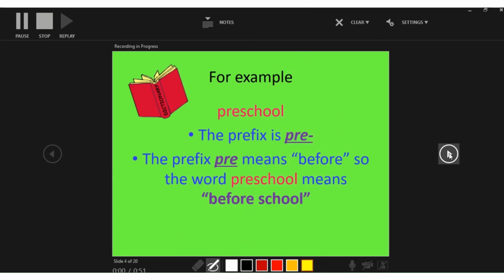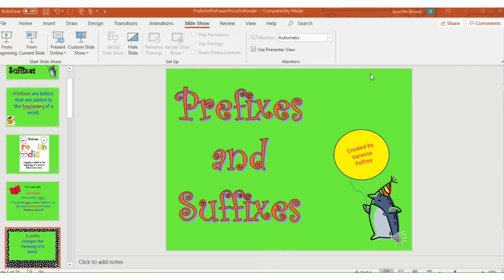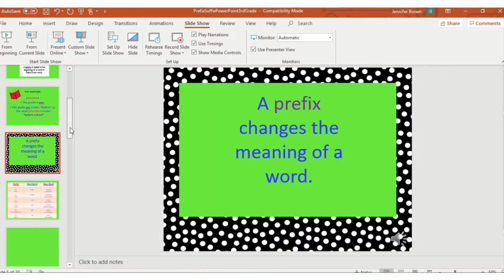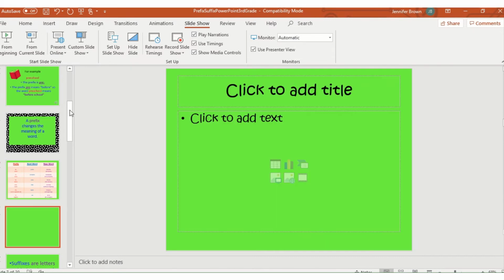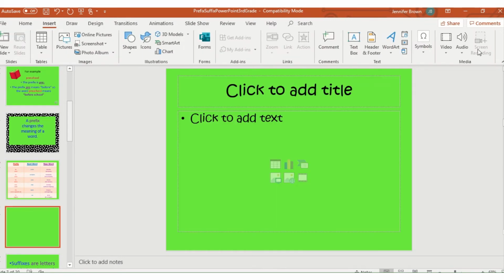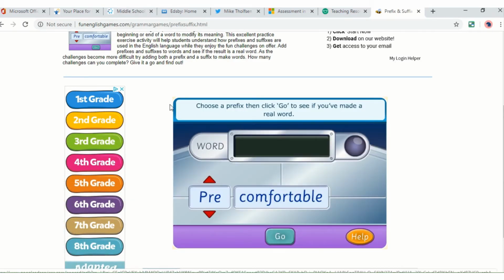So the teacher could go through this, add her voice, add some underlining, and stop when she wants. Another way you could add into this is maybe coming to this and really using your pen to go through these, adding a prefix to a root word and how it becomes a new word, or even opening up a blank slide and using your screen recorder to record a screen of you playing a game of prefixes with your students.